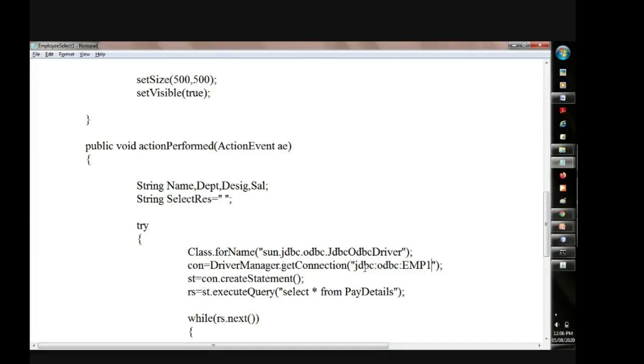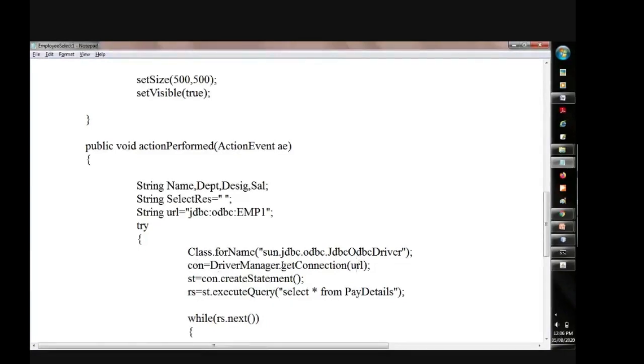Then you have to pass this into the get connection method to get connected to the corresponding database. Okay. So either I can give it as, say, for example, string URL equal to... so this is how you have to define the URL, and then you can pass the URL to the get connection method. So this is the third step.